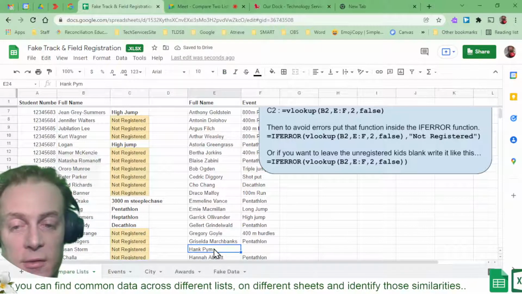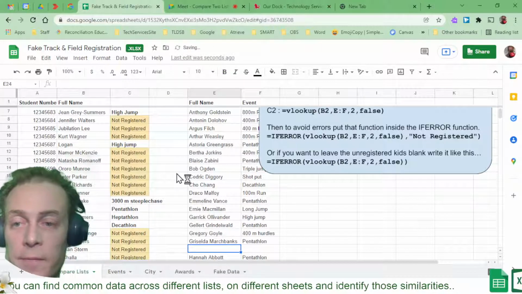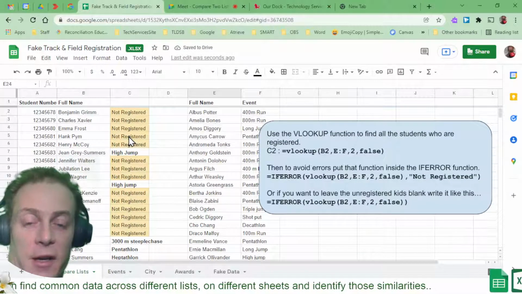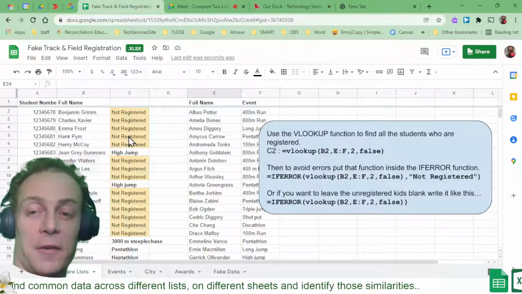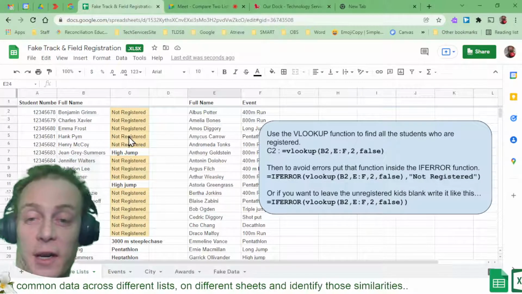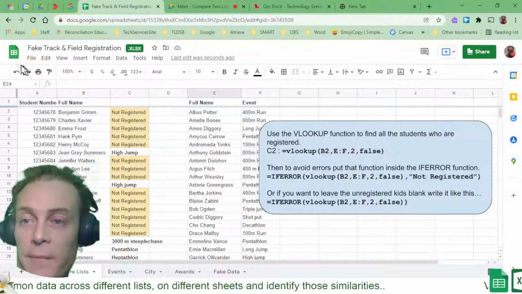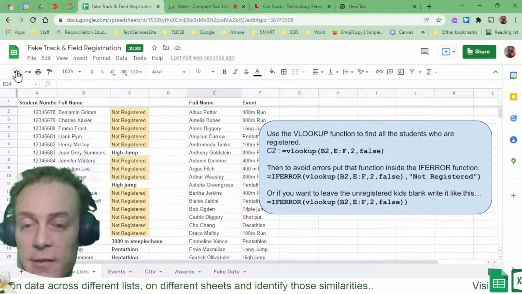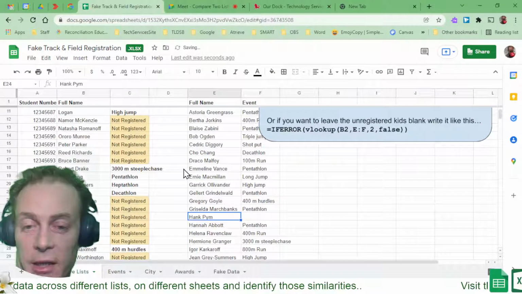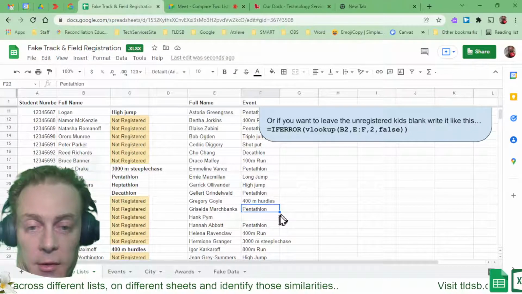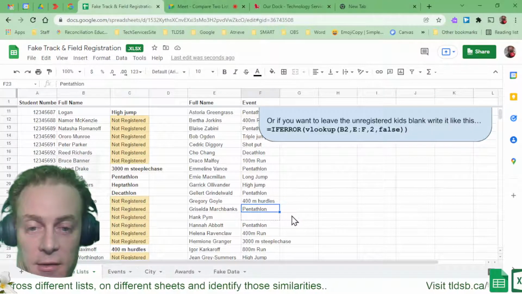This is what I would actually do. Sorry, delete Hank's name entirely, and then it will immediately, without me having to mess around at all, show up as not registered. That was me not thinking that through. But that's okay. We just get to see and dissect what's going on with these. If I simply undo that, he'll go blank because his name popped back up, and I could register him for whatever. I'll make him part of the pentathlon in this case.